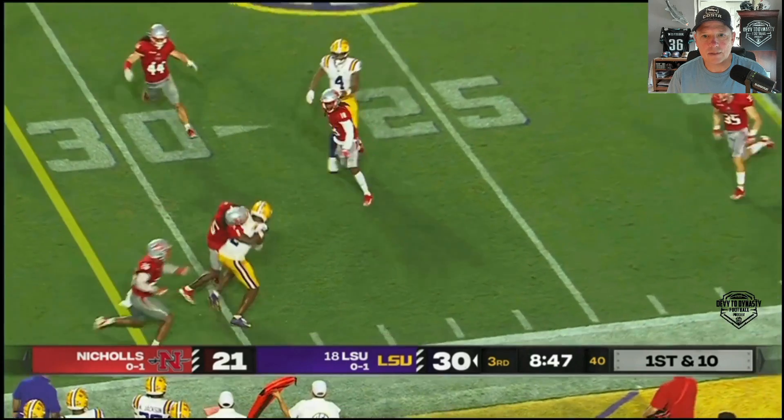He's in the slot right here and it's basically a corner route. He creates the space, good hands, good concentration, two feet down. Getting a couple more views of it here — just good late hands. I love late hands with wide receivers. He catches the ball with two feet in there, giving it the effort.